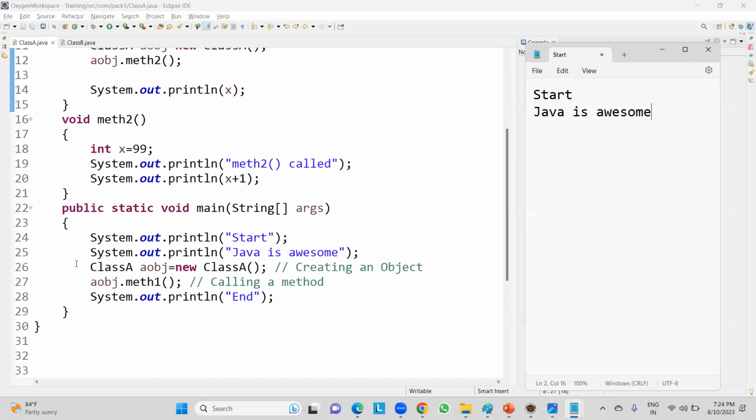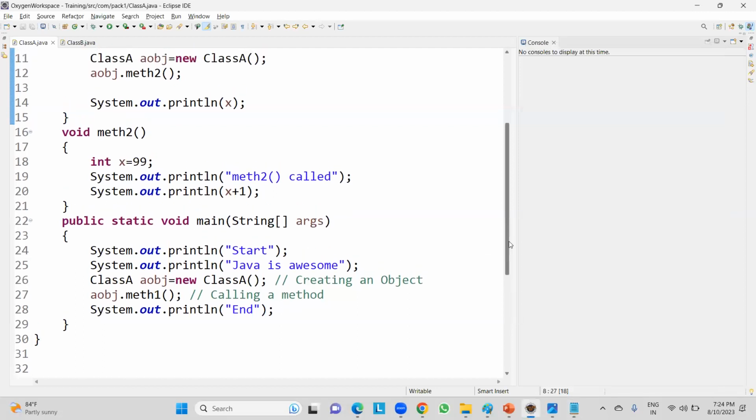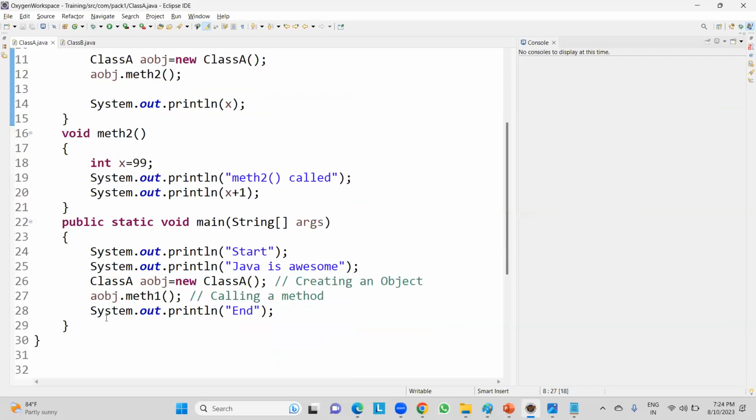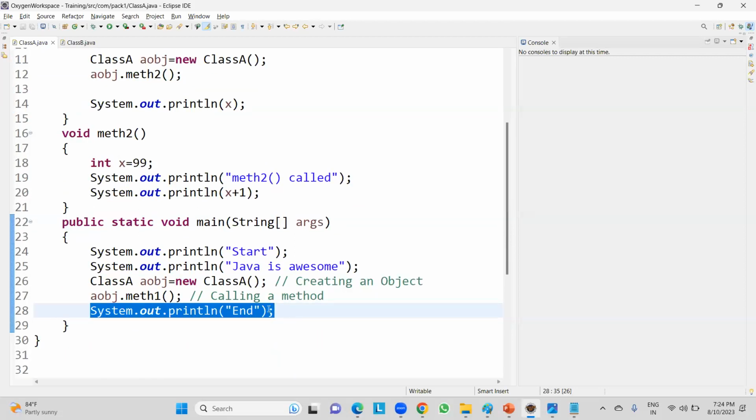So, from line number 27, our compiler will directly go to which line? Line number 5. Okay. Is line number 28 executed or waiting for execution?